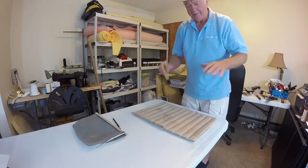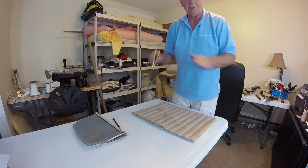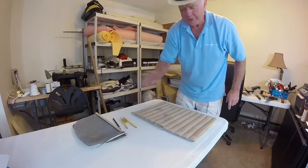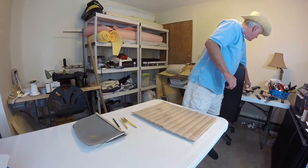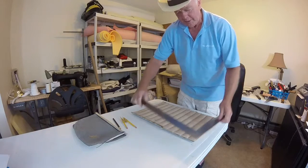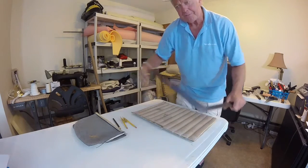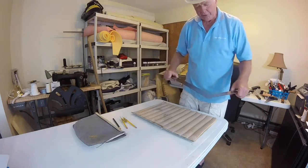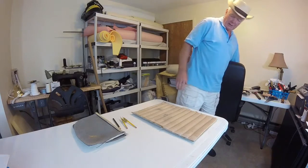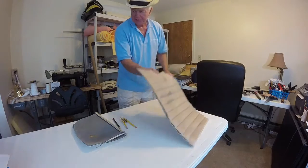Now you get a little bit of a wavy line when you're going down there, but obviously when you cut it, you want to cut straight, because I did measure this. One thing you also need to do, let me show you: if it looks square, make sure it is square. This one is perfectly square. Sometimes on seats they curve a little bit, and you've got to follow that curve, but this one is definitely a square. Okay, so we have that down. Now I can take this off.